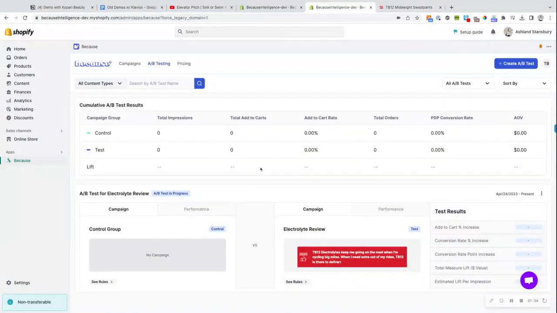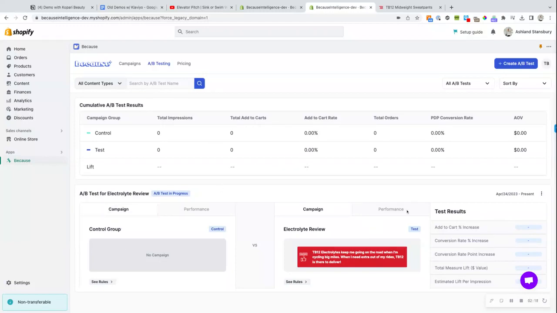And then when you go into your A/B testing dashboard, you'll see your cumulative A/B testing results, which is your all-time data across all of your A/B tests to just see how things are performing. We're about to launch some additional filters here to be able to filter by dates as well as do an export via CSV, so that you can start to break down different types of campaigns, how they're performing, as well as look at them in different date ranges.